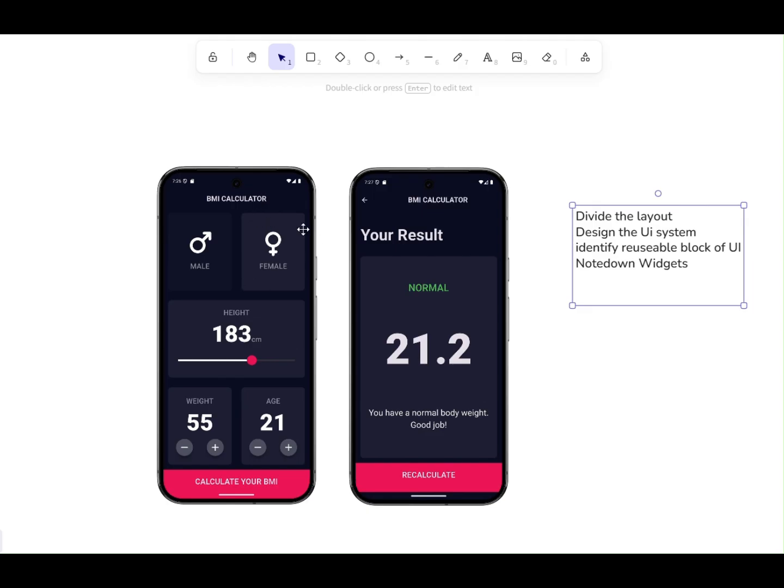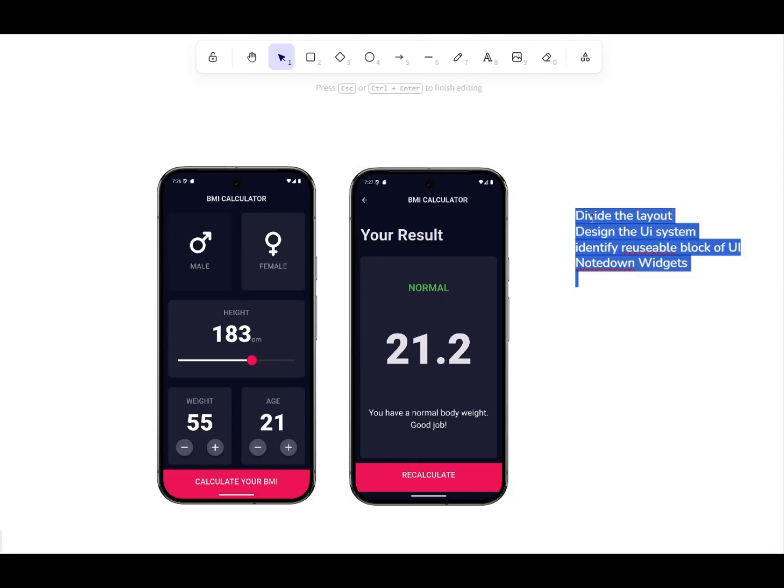So we are trying to build this kind of component also. And a note on the widgets. Everything is a widget, but if you are trying to use a new widget, like in this video, the new widget will be this slider, try to make a note: okay, this is a new widget. Then spend a little more time on how this widget works. So let's start with dividing the layout.